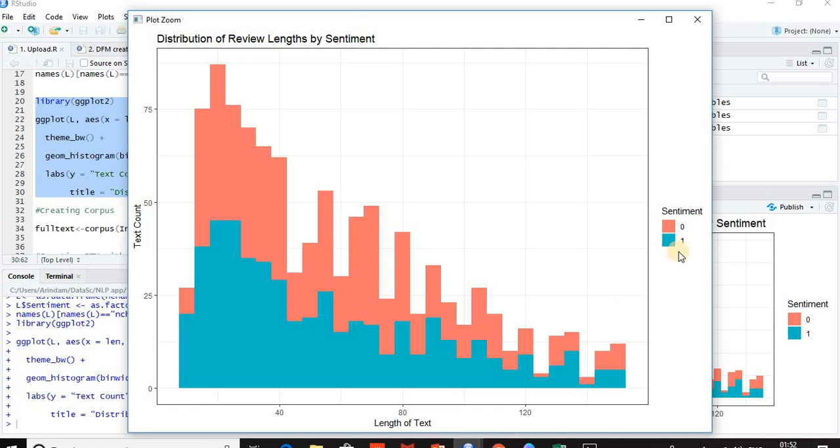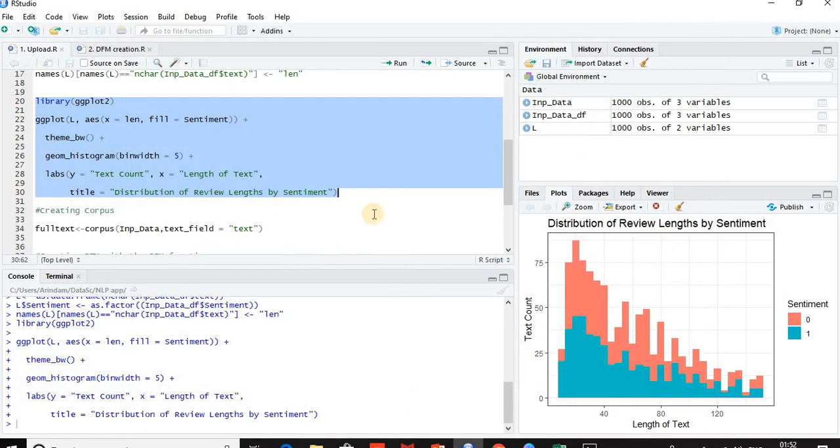What we see is that for the positive reviews, the length is quite small compared to the negative reviews. Whenever people have bad things to say, they generally say much more than when they have good things to say. Common human psychology. And this is a very interesting and very useful insight when it comes to analyzing text data. What is even more intriguing is that thus far, apart from importing the data set, I haven't done any NLP as such. I've just counted the length of each of the reviews and then looked at the distribution. That itself is giving some great insight.